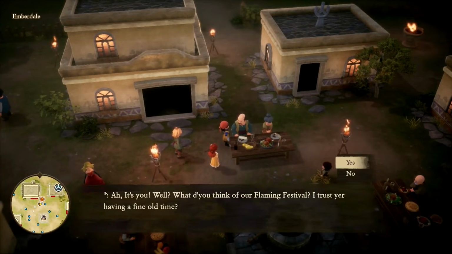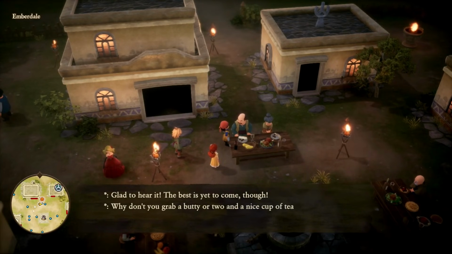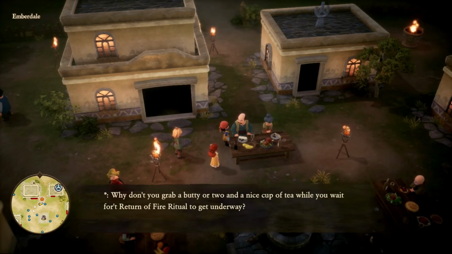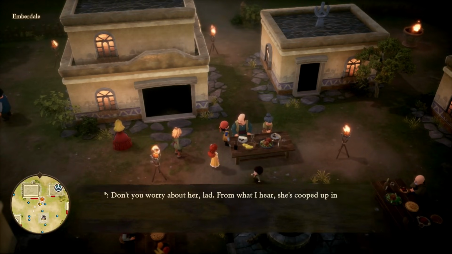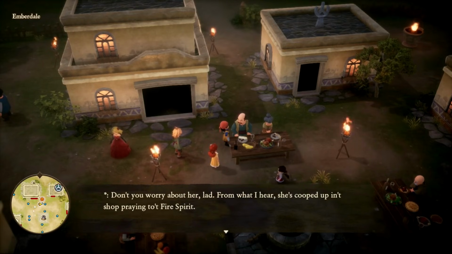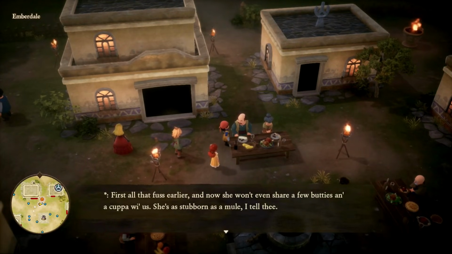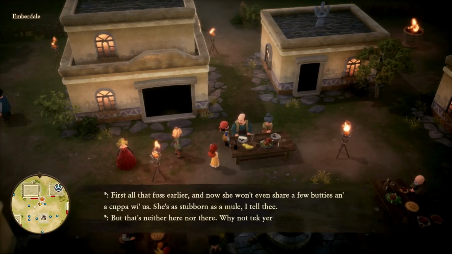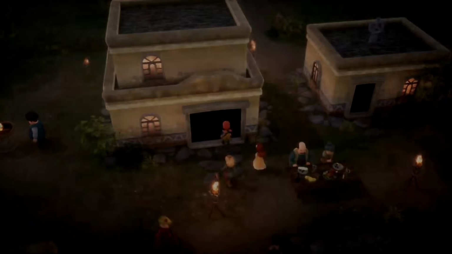Ah, it's you. Well, what do you think about the Flaming Festival? I trust you're having a fine old time. Glad to hear it. The best is yet to come, though. Why don't you go have a bun or two and a nice cup of tea while you wait for the Return of Fire ritual to get underway? Come to think of it, I haven't seen Palmela about yet. Is she not joining in? Don't you worry about her, lad. From what I hear, she's cooped up in the shop praying to the fire spirit. First all that fuss earlier, now she won't even share a few buns and a cuppa with us. She's as stubborn as a mule, I tell you. But it's neither here nor there. Why not take yourselves over to the shop? She might just talk to you.